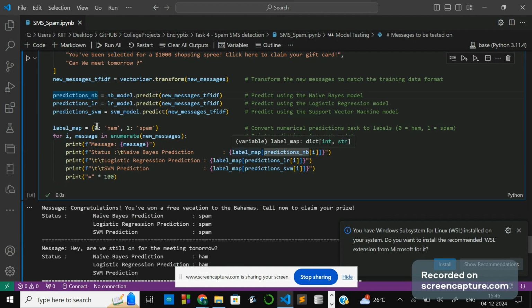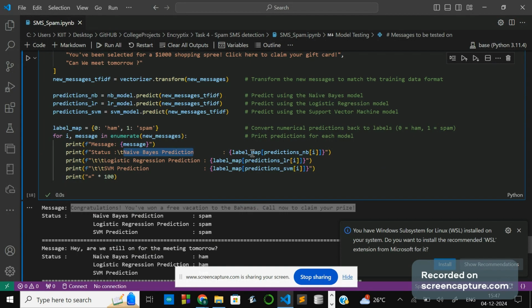So by taking these values I will get ham or spam to display here. I have a for loop with i and message, where I use enumerate with new messages. So the message is this one, and the Naive Bayes prediction will be label-mapped, which shows whether Naive Bayes predicts spam or not. This is how I have constructed and designed the output.